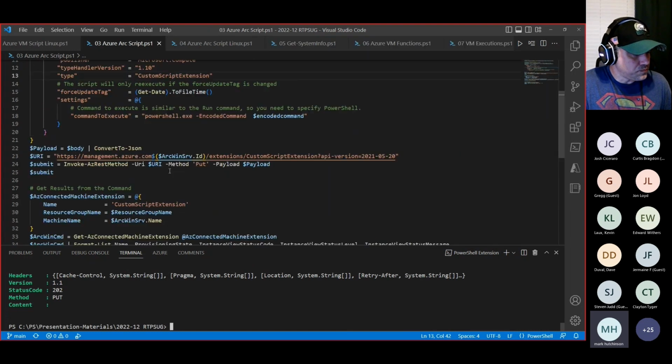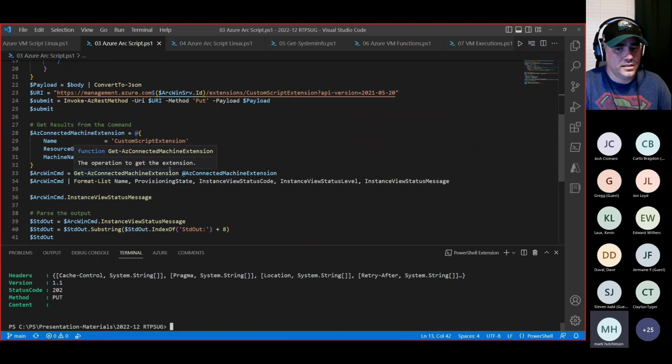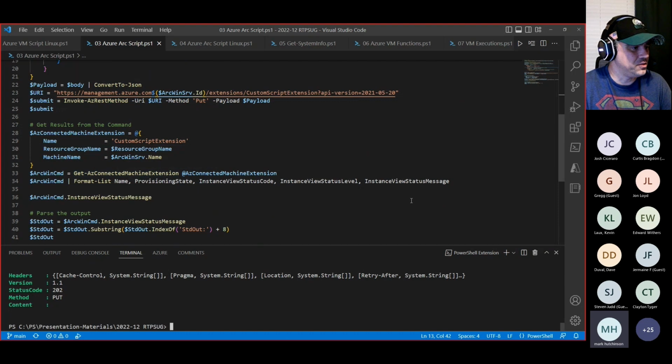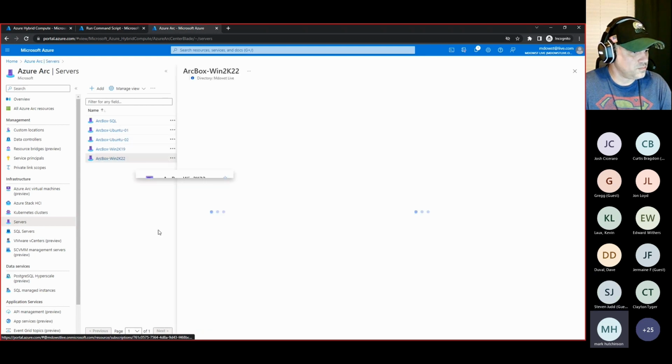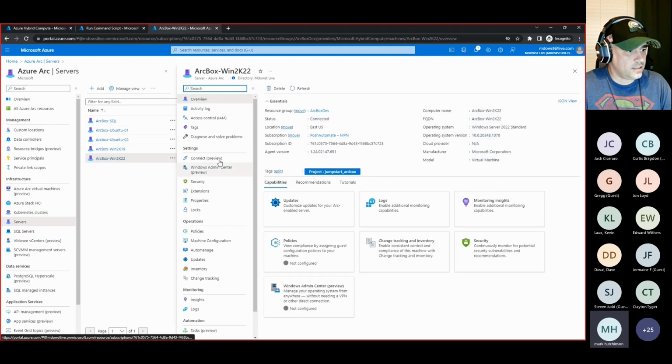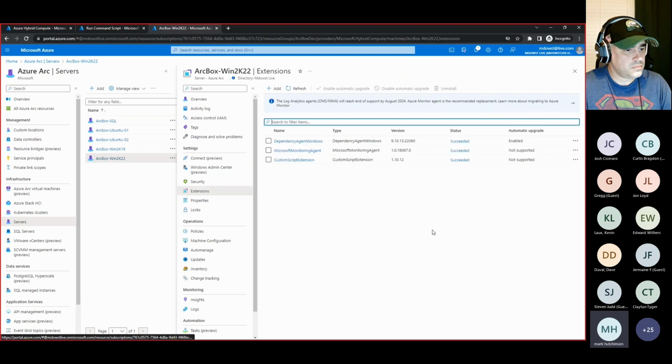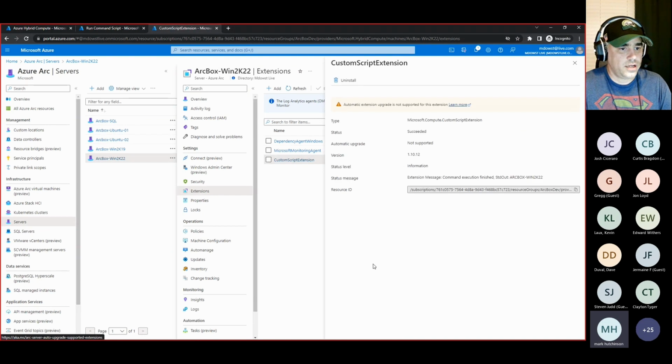All right, so now there is a command to return the information that you had. There's this Get-AzConnectedMachineExtension. Essentially, what this does is it installs an extension on that Arc server. If I take a look at this Arc box, the one I just ran it against, and I go into my extensions, I see this custom script extension that I just created.